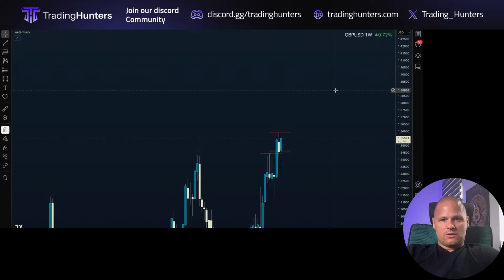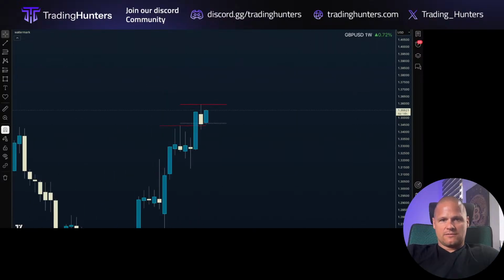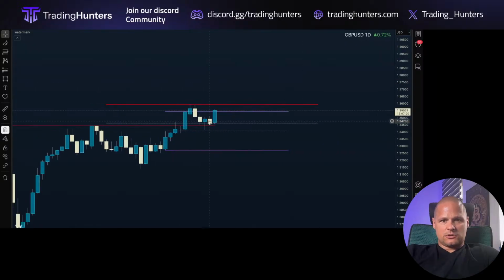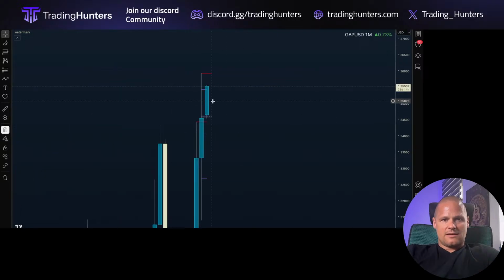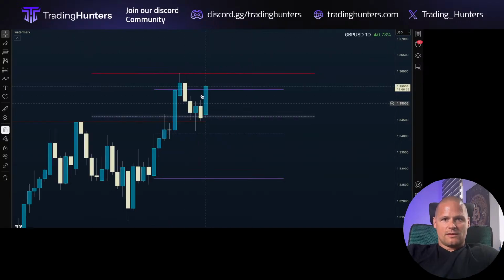On the weekly, what I was trying to trade was this. I had this weekly range, then the next week has traded inside. We had some trade in here, the short. And then I was thinking that I might get a model number 2 lower, but it's not happening. Why? Because of the higher time frame. So when you have higher time frame force, you get the setup, you can trade model number 1, but don't go for model number 2.